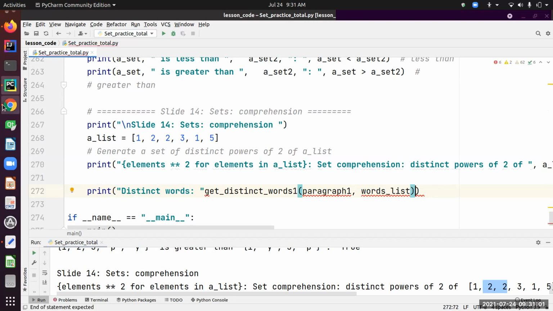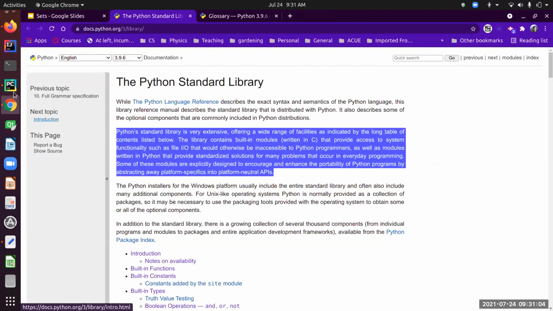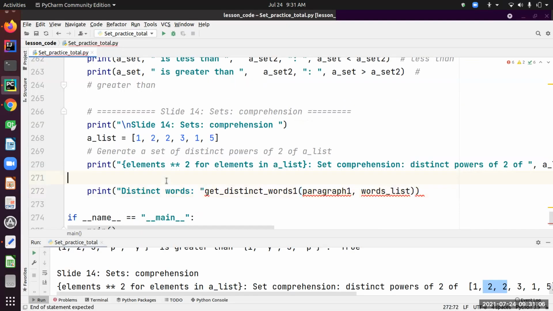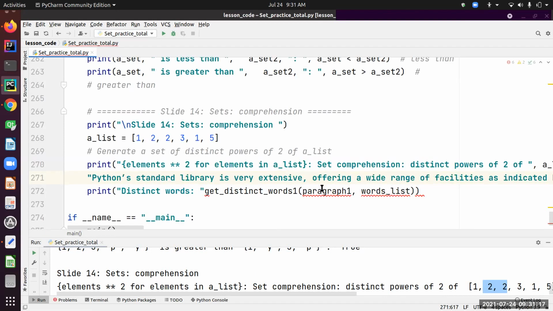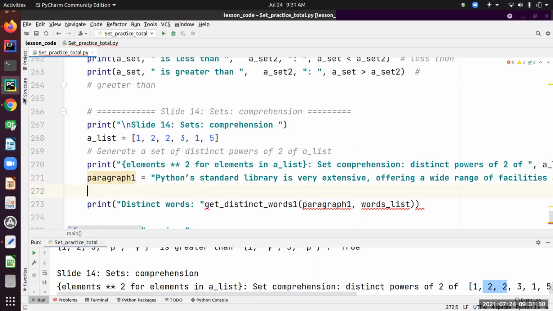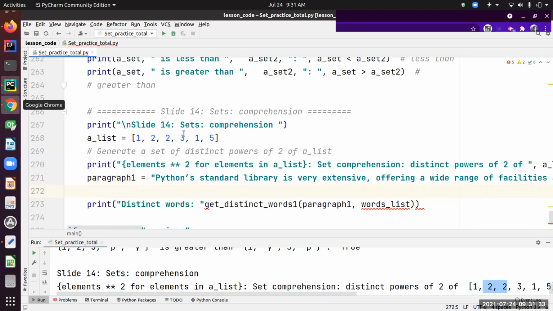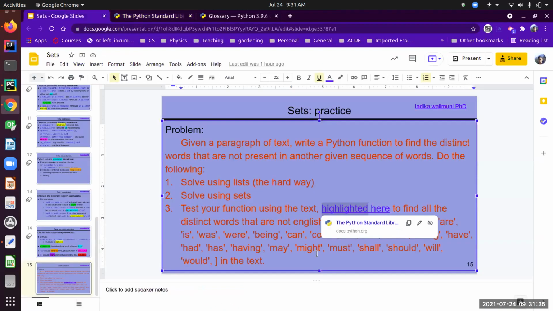So let's get that paragraph and assign this to this. And then the word list is given to us, so let me go get it from the problem. It's a list of words.